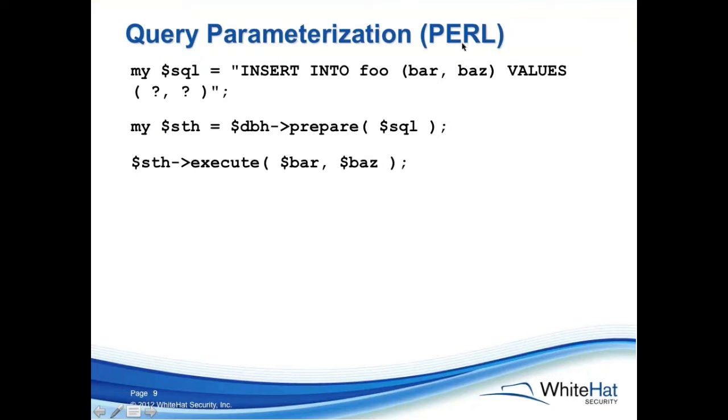Perl is one of the oldest languages used to build a dynamic web application. Back in the day, it was CGI, and we called it CGI security. That has hence migrated or matured into web security. Even in Perl, query parameterization is available. In Perl, they use question marks as placeholders, and still, at the time of execution, you can bind your dynamic or untrusted data or untrusted variables into that query. And this is, again, the key technique available in any web language that is going to stop SQL injection 100%.